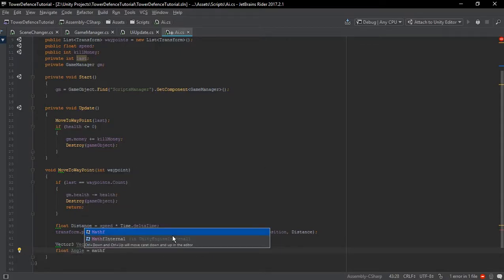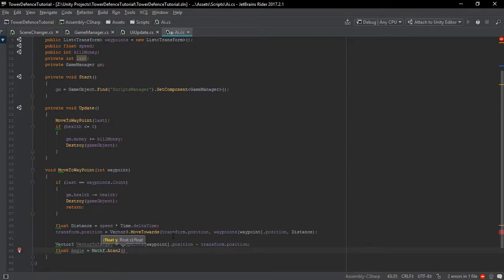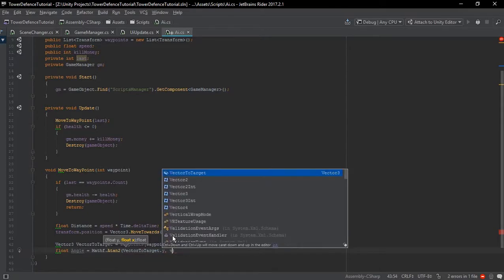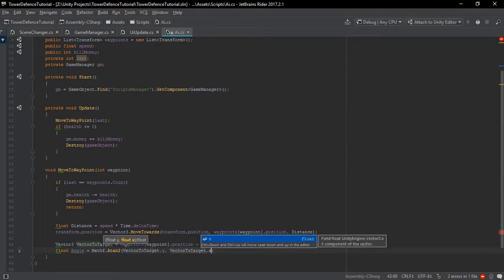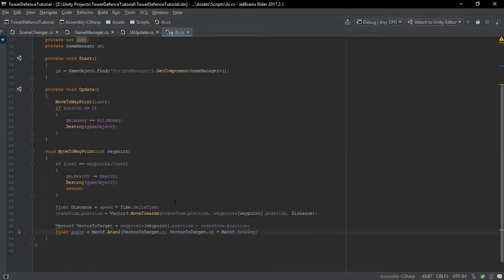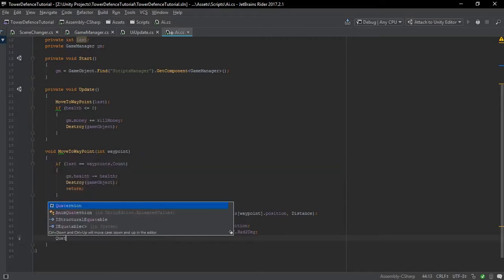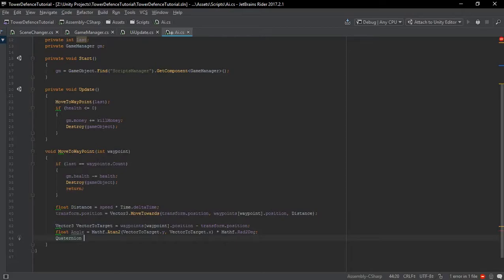equals Mathf.Atan2. Now this takes in a y and an x. So we just use our vectorToTarget.y, what we just worked out up above, on the same space vectorToTarget.x, and then we're going to times this by Mathf.Rad2Deg. Then after this, we want a quaternion. I don't know how to say that. I'm not going to attempt, just going to name it Q.